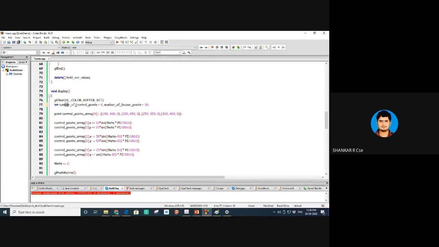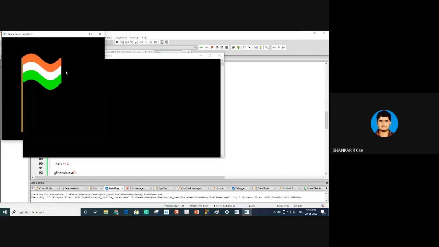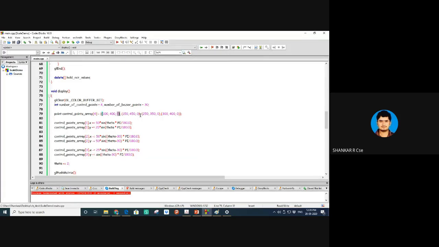So the understanding is, number of control points 4 means you need to have 4 sets of points. Bezier points, you need not worry. If you decrease this, you will see not an animated, not a smooth curve. You increase this, you will get the smooth curve. All right. Now third line, since we have 4 control points, you need to define xyz of every control point. And because it is a 2D output, my z coordinate always remains 0. So that is the reason z is remaining as 0.